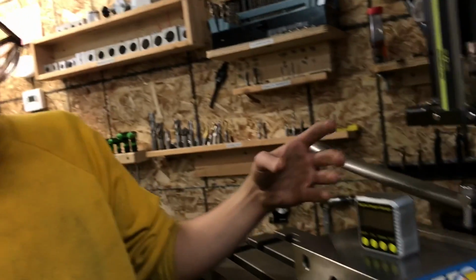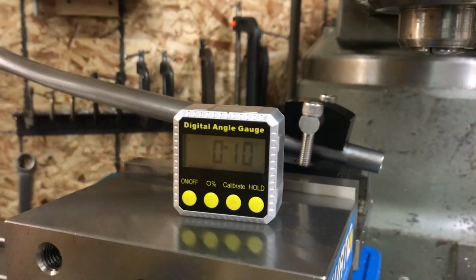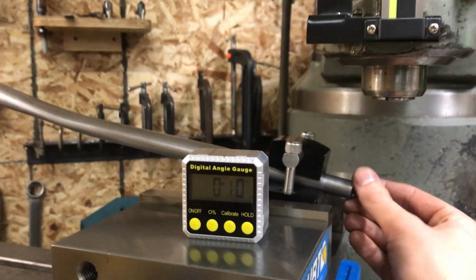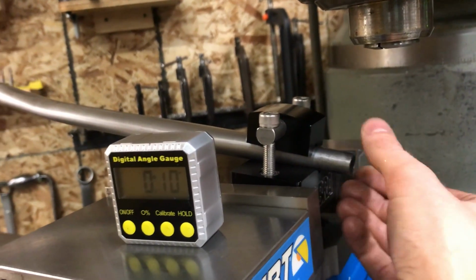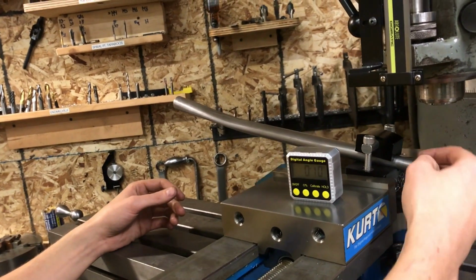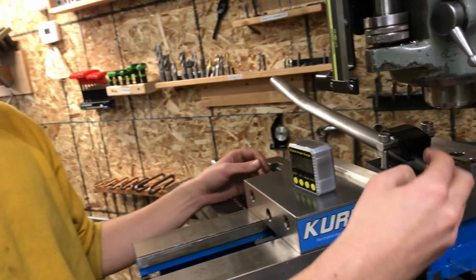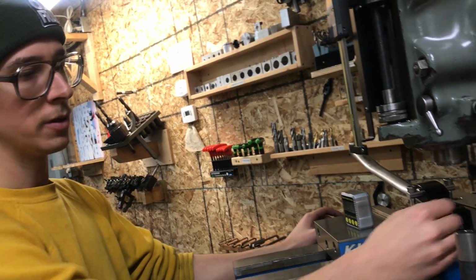I picked this up for $35, and it resolves, I think, enough accuracy for the task at hand. You could use a sine bar or something if you were really getting fussy, but there's a pretty small cross section here. This is 15 millimeters or something, even on this one, which is a little bit large. From one side to the other side, if you do the trig, if you were to be off half a degree or something, you would have just a very tiny gap there to fill with your weld.